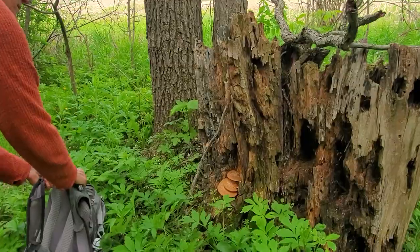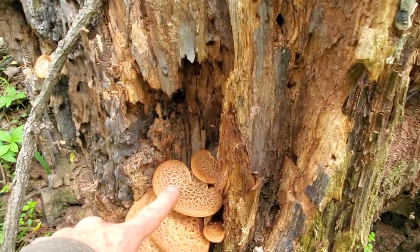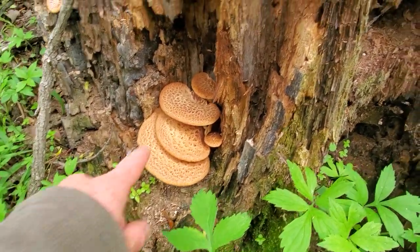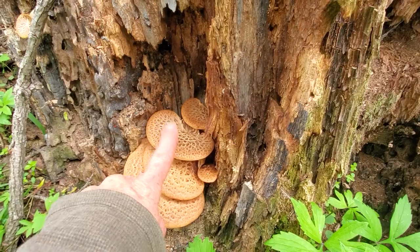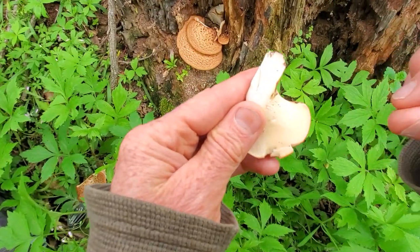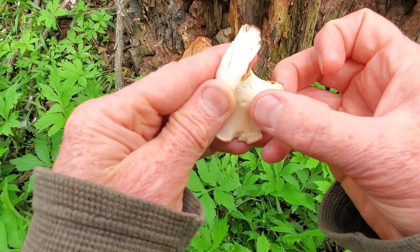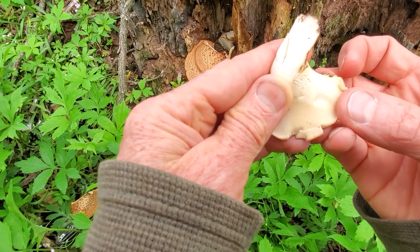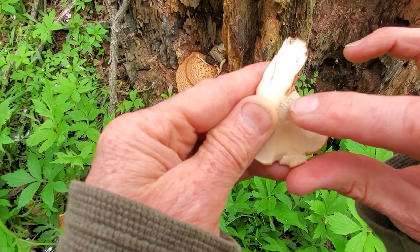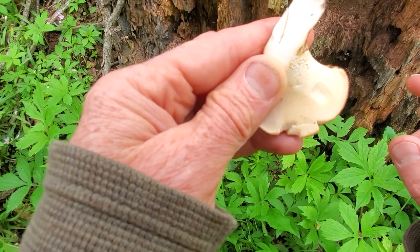Again there are lots of other mushrooms out here in the woods. These are called pheasant specks, or I prefer to call them dryad saddle. We're looking for them to be really small like this — you're going to find these giant, but it's the little ones that we're looking for. I'm touching it and it has a springiness — it kind of vibrates to my touch. There's a little test here: if the skin peels away really easily revealing a whiter area underneath, I know this one's tender enough and good. If it has big pores and my finger just kind of sprinkles across the top, then it's not really going to be worth taking home.